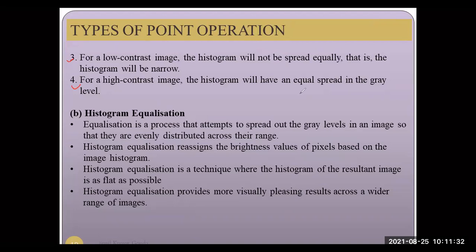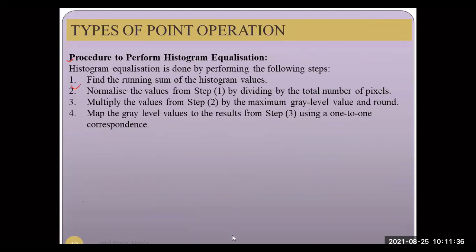Okay. Now the question arises, how can we equalize the histogram? These are the steps that you have to follow, or the procedure for histogram equalization. Now the image is given. From the image, we can easily convert it to the histogram. Now the difficulty comes here: how can we equalize this histogram? The histogram equalization is done by the following steps.